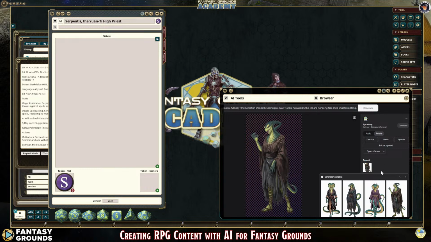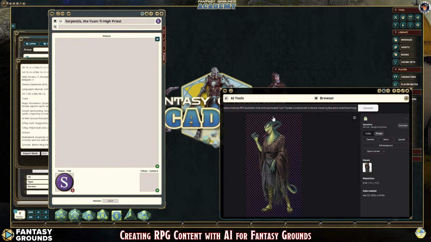Now I can export this and use the online tools to make a POG. And then I can also create this to be one of those 3D stand-up type images for when you go into 2D, 3D mode. So this would probably go back here in the picture area, and then I'd make a POG for this token. And then the camera token would be this without the background. And then the picture might be this overlaid onto that other image that I made, which was the swamp background. So I can use that and put this in the image if I wanted to.